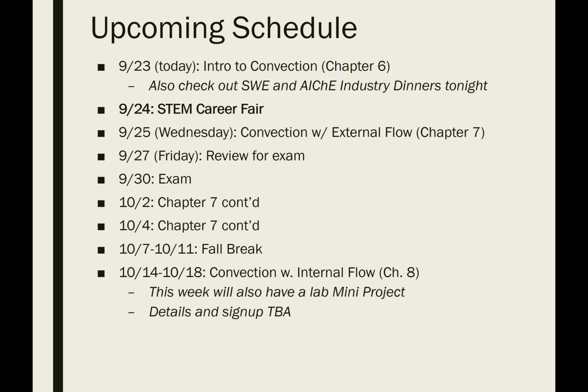That is something called external flow with convection. So that's convection that's going around a surface where the flow isn't bounded by a pipe or a channel. Then on Friday, we're going to take a step back and cover some review for the exam. Next Monday is the actual exam. That's on the 30th. Then we get deeper into Chapter 7.